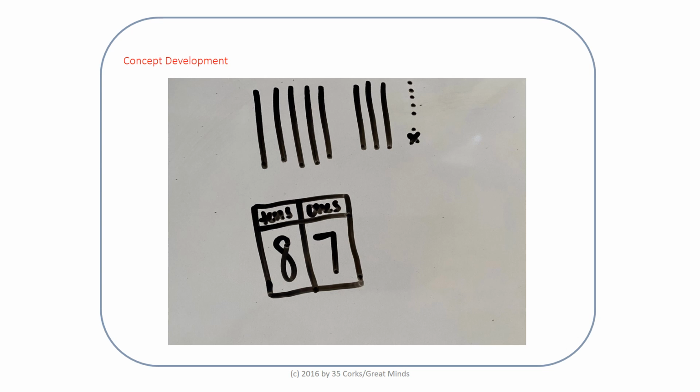Good. I would take away one of my 1s. So I put an X on one of my 1s. Now I'm looking at my quick 10 drawing. I still have my 8 tens, but do I still have 7 1s? No, I want you to count the 1s. Count with me. I'm at the top. 1, 2, 3, 4, 5, 6. So I have 8 tens and now I have 6 1s. What number is that?